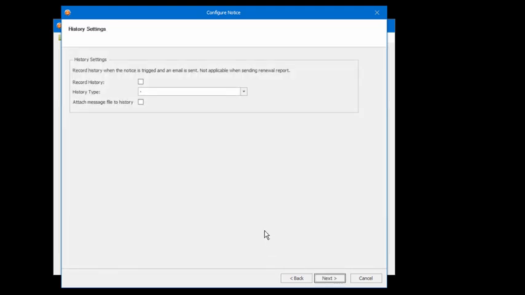So click Next. Of course, when you've sent an email, you may wish the system to record a history. So if I want to do that, I can say, yes, please, check this box to record a history. And then, of course, you can determine what type of history is recorded. In my demo database here, I have a lot of custom types of history. It might just be email sent, or you might want to create a specific history type called automated email sent, for example, so you can differentiate between normal Outlook emails that are sent every day by users manually from these automatically dispatched notifications. If you want to, you can add the message to the history as well.